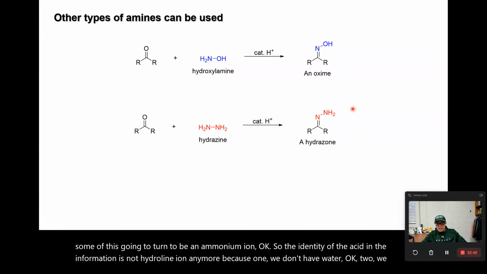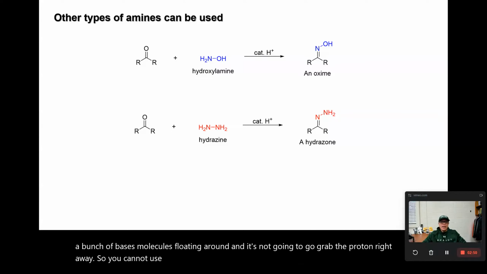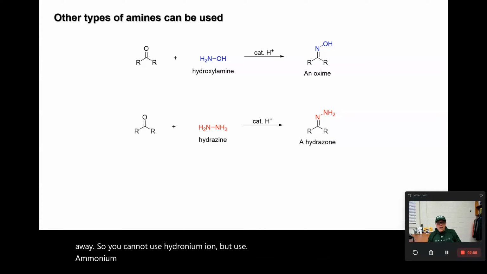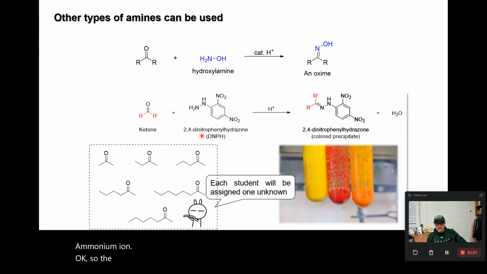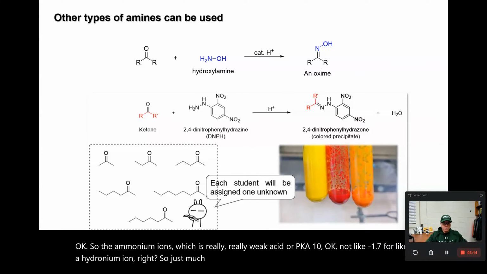The second one down here used to be the way we qualitatively identified an unknown aldehyde or ketone. If you want to check whether your unknown compound contains an aldehyde or ketone, they will take a hydrazine that looks like this: 2,4-dinitrophenylhydrazine. This nitrogen will attack the aldehyde or ketone to form a derivative like that. These derivatives show colors and precipitate out too. That's an old-time use. Some schools do this as an organic chemistry lab.